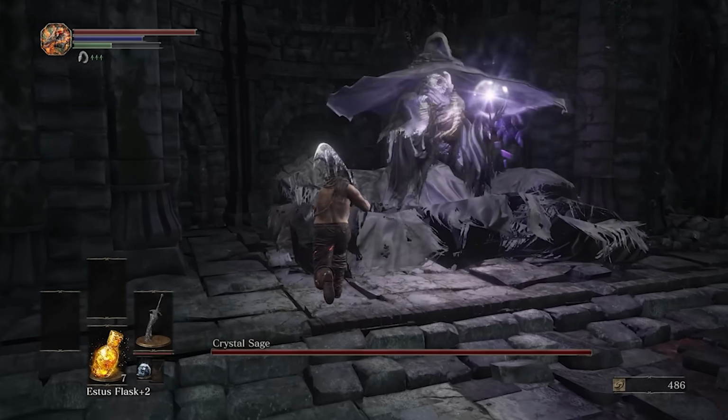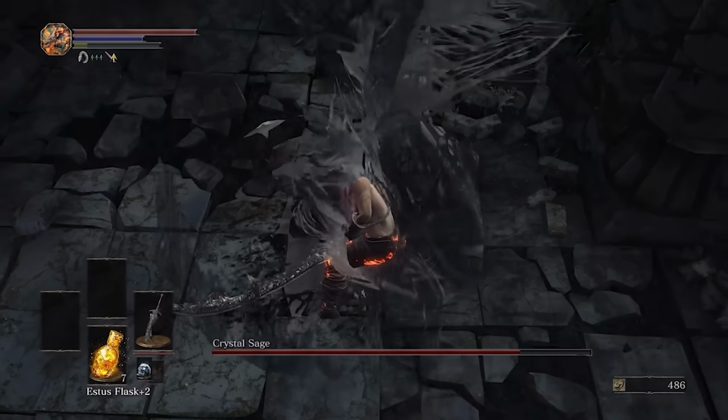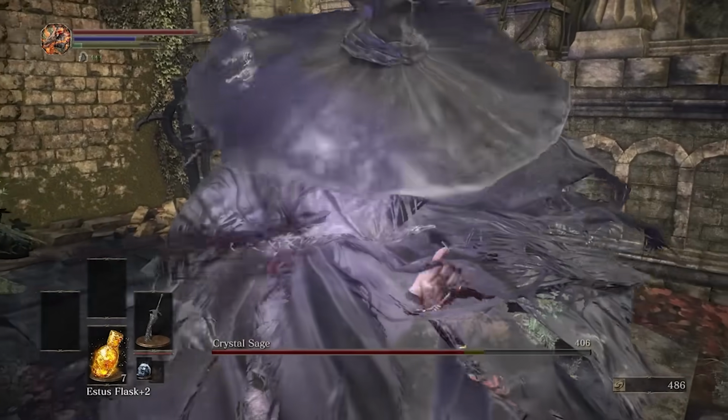Except this was a ruse, dear viewer, because I used the Old Wolf Curved Sword instead of the Exile sword for the fight with the Crystal Sage. It's only fair that it gets turns slaying bosses.